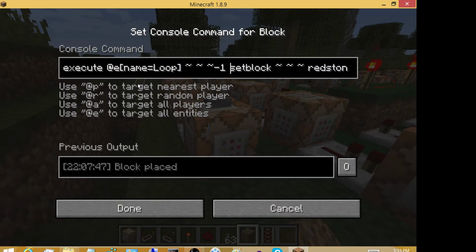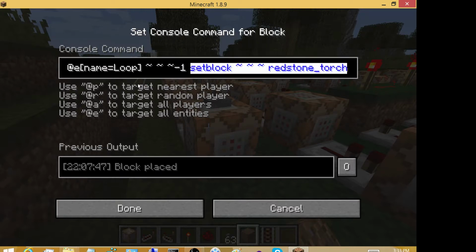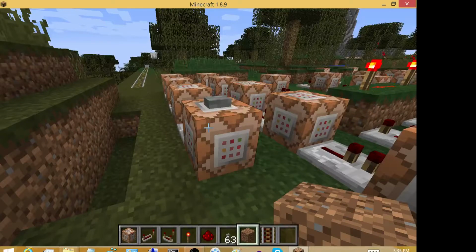And the code that we're going to execute is to set a redstone torch north of our entity. And as we will see, that will start execution of a segment of code. So let's take a look at how we can set up an entity that will do what we need to do.